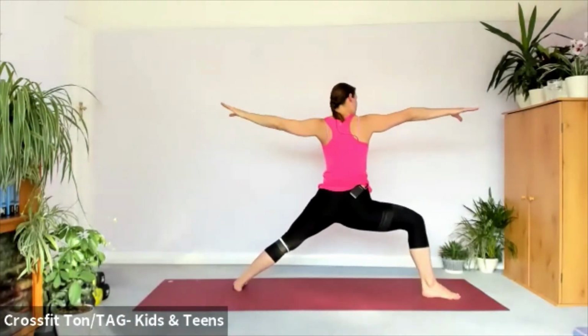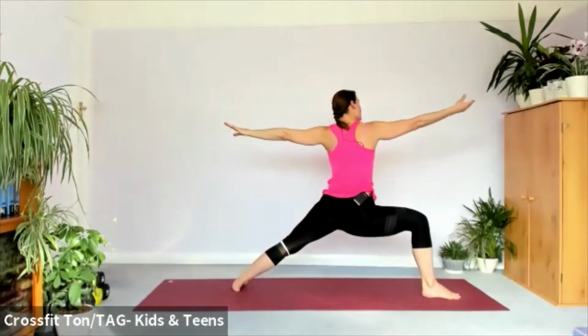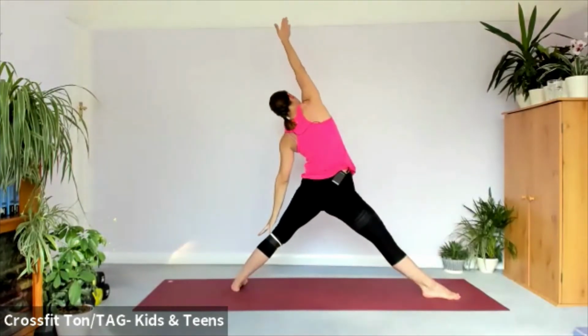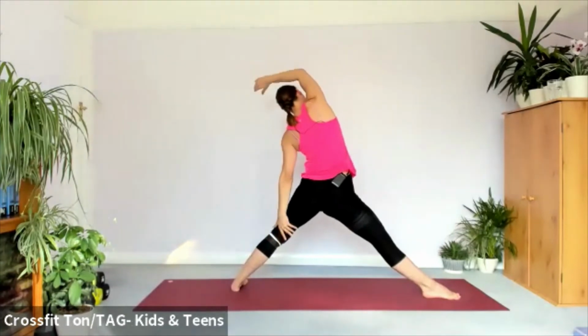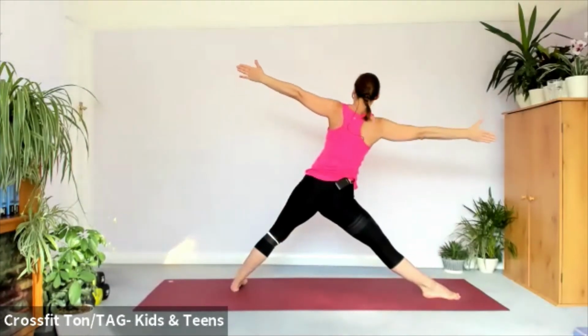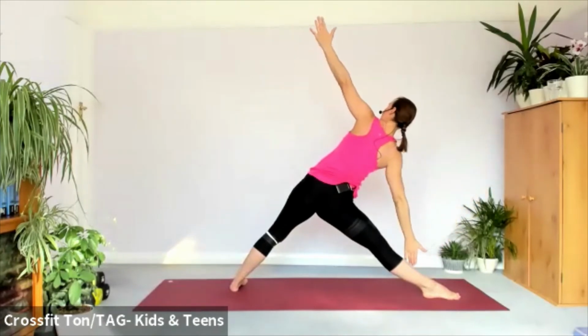Bend the right knee first. Then reverse, right arm up, straighten the right knee. Inhale. Make sure you have a micro bend in the right knee. Arms in a T, triangle. Shift right fingertips forward and tip over. Left fingertips to the sky.